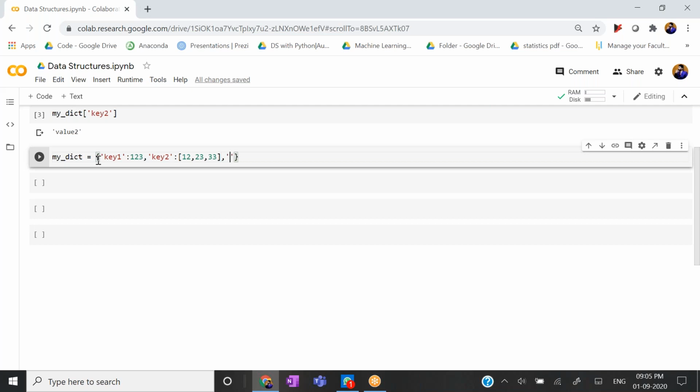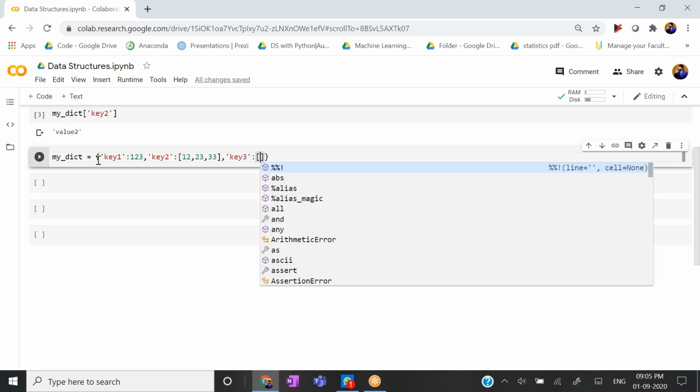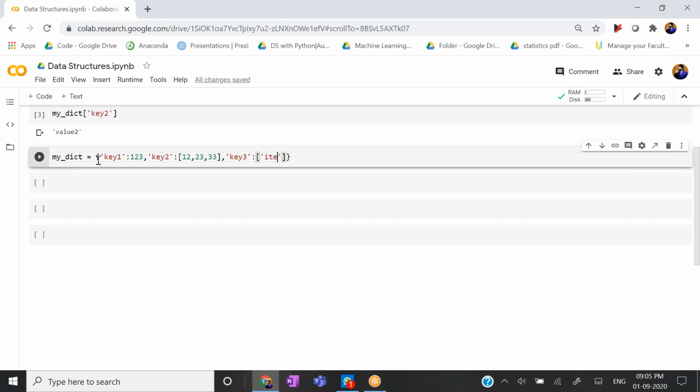Now key3, and let's say that's equal to item1, item2, item3. Now you can see key1 is having a number, key2 is having a list, key3 is having a list of strings. So these are the items it can accommodate.